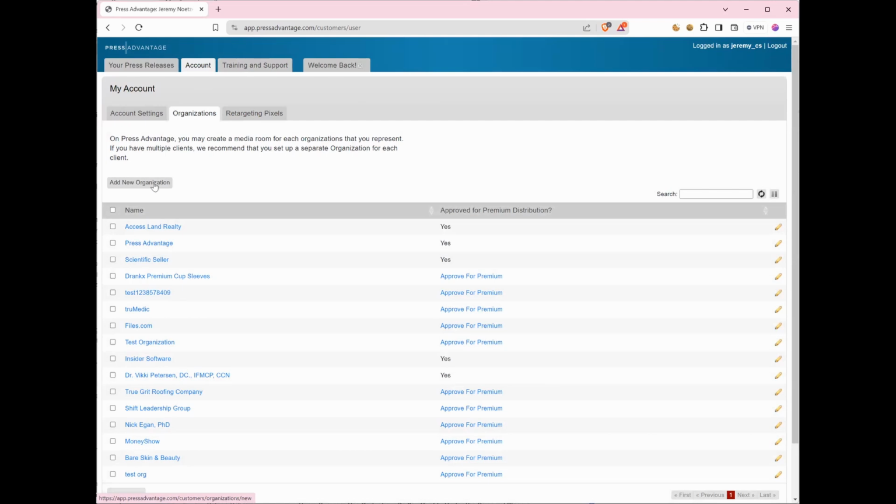So if you're working with a local client who has, say, 5 different locations and correspondingly they have 5 different GMBs, you're going to want to use 5 different organizations. The reason for that is because the map link is different. The address is going to be different. The phone number may be different, all that sort of thing. And so we want to have every organization mapped tightly with what Google ties together into a given GMB.